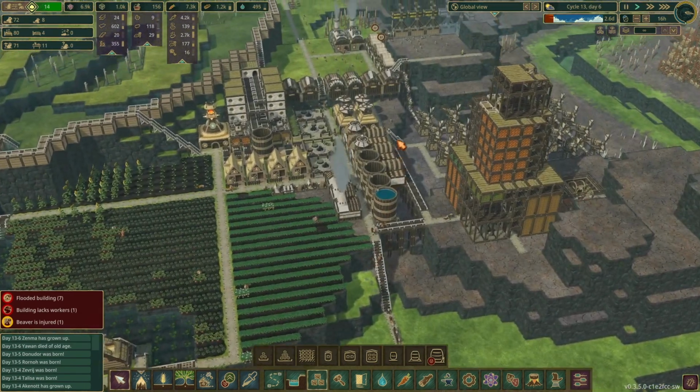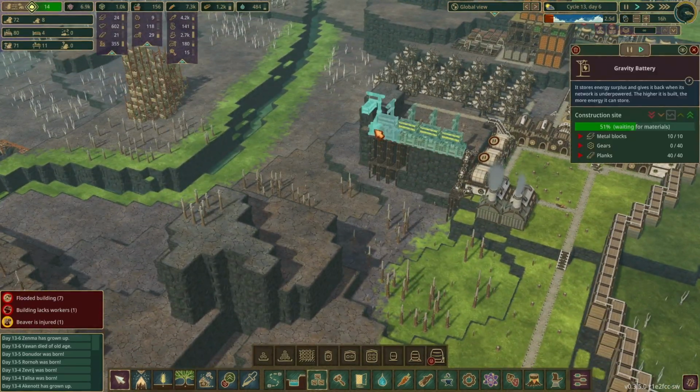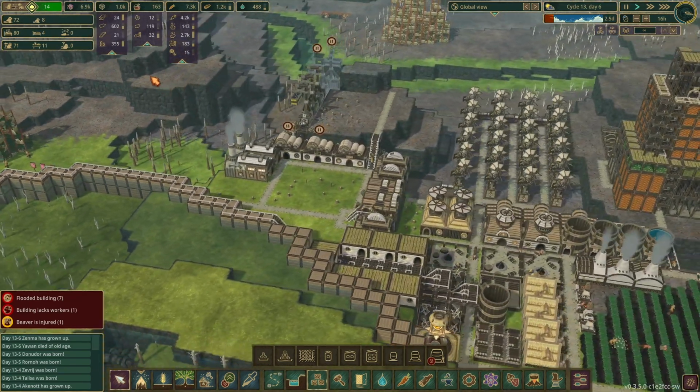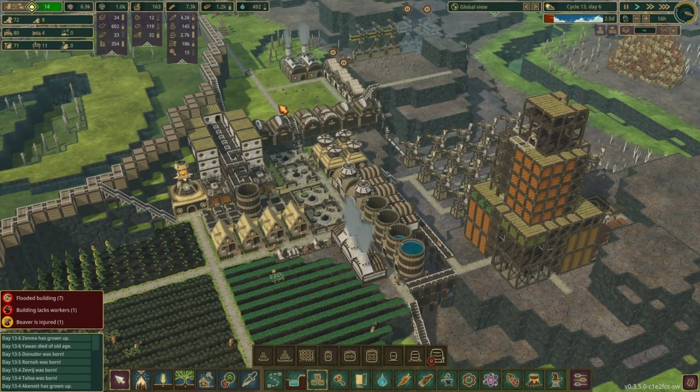Alright, and then the next thing, in the last episode we set up these batteries too, as well as our power wheels. I don't think we're going to need these other two. They just take so many materials to make, gears and planks and stuff like that, that we don't really have. Mainly the gears. So I'll just pause those for now. I think these three will be more than fine, even if we expanded our production over here.